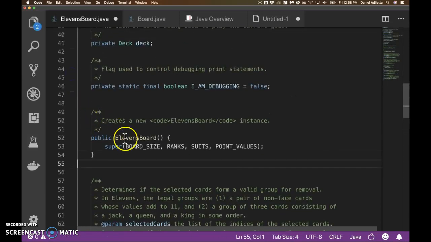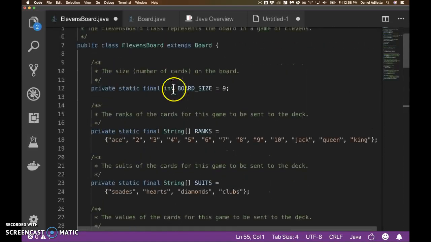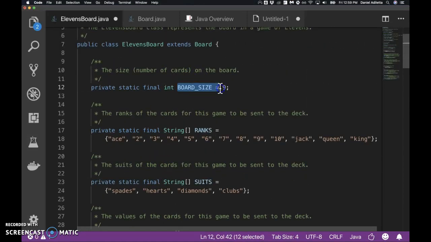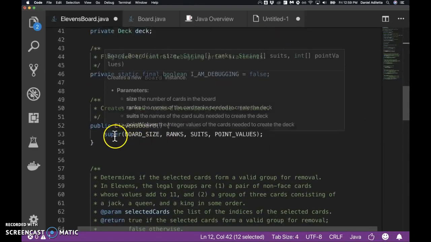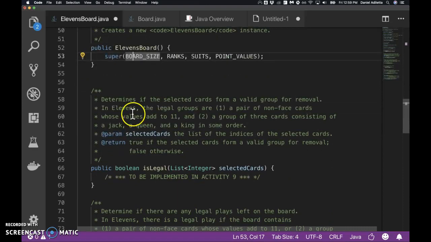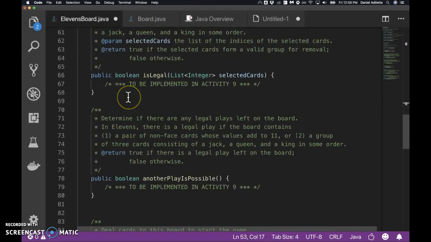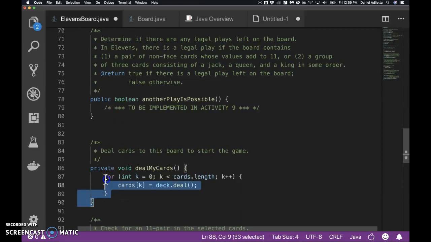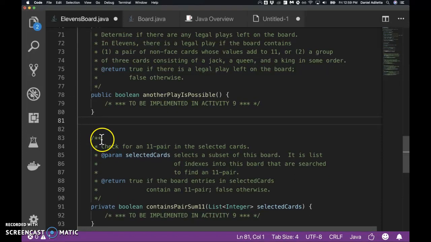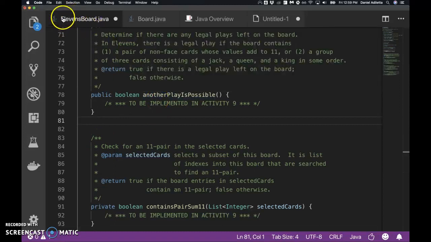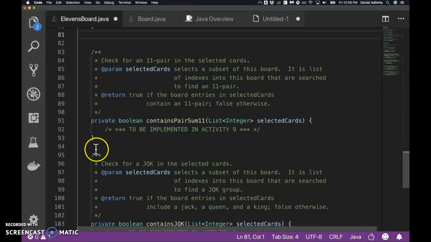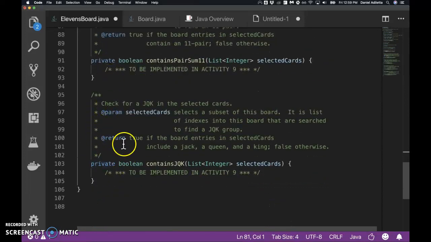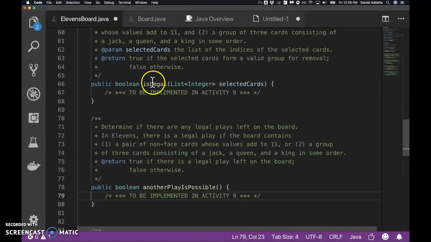So now all we have is basic materials defining our deck and how big our board is, and then a constructor that just passes that along to the parent constructor. And then we have ones unique to this version of Solitaire. Well, not deal, because that's common. But is another play possible? That's unique to the rules of this game. And then these private helper methods that just feed into, is another play possible, or is the move you selected legal? And we can see here that this one doesn't have a parameter coming in, and this one does have a parameter coming in.